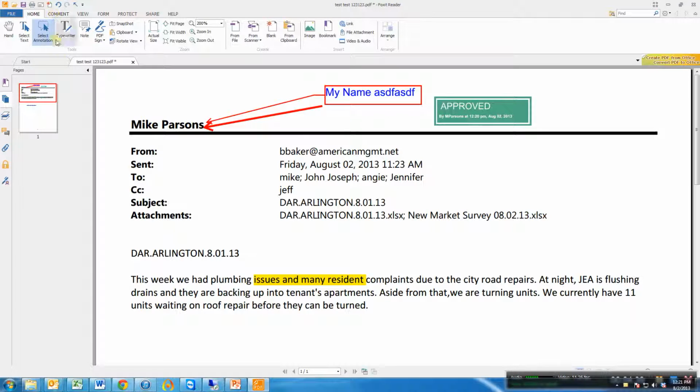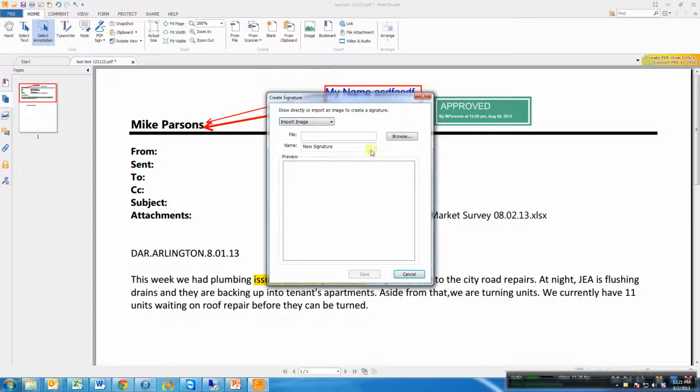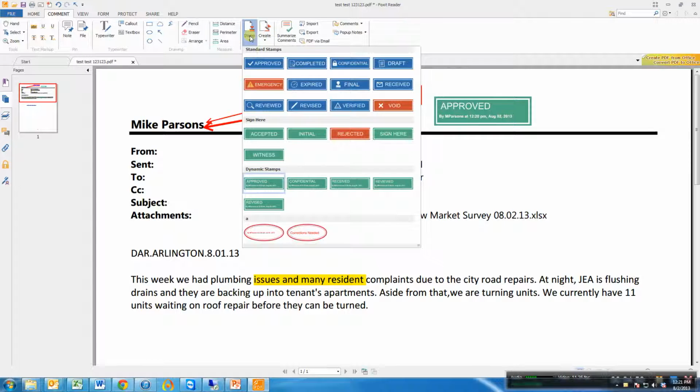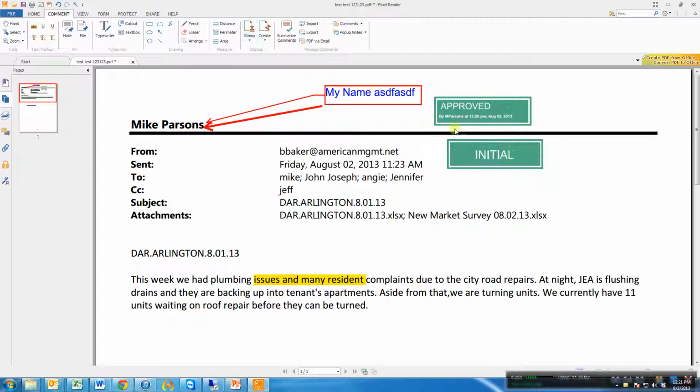Where is the signature button? Okay, when you go to Home, it's right here, PDF Sign. You can just go to create a signature, and you basically just upload the file, and it works a lot like this stamp does. You can select your signature and then click wherever you want to sign the document, which is great because you don't have to print, sign, scan, and then email.